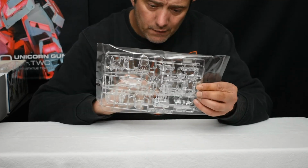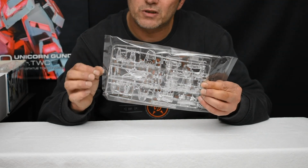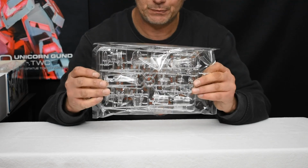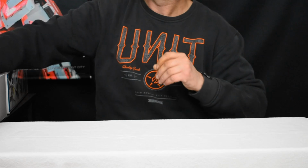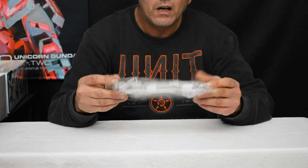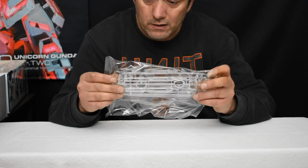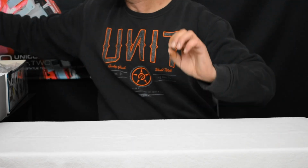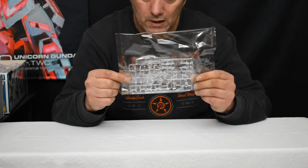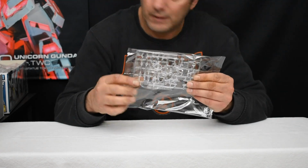And it looks like, from what I see here, the sprue gates, they're nice and small, so they shouldn't leave too much of a mark once you cut them off. And looks like you've got the rear tanks. Some more armor parts, looks like some clear parts for the cockpit.